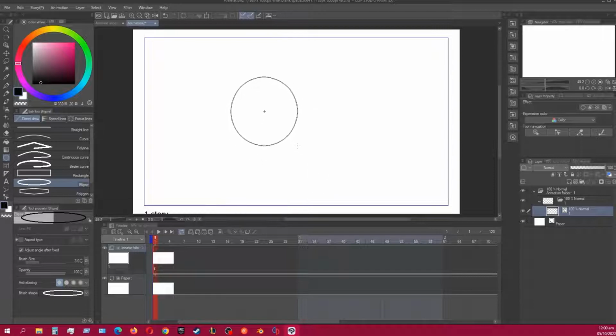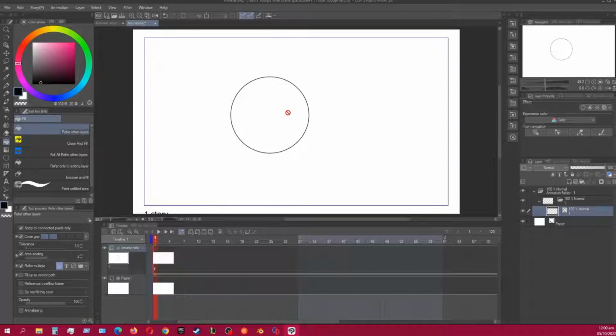So I make the ball. Right, ball meet. Now I want to press G. I can't even add color to it because it's a vector line.